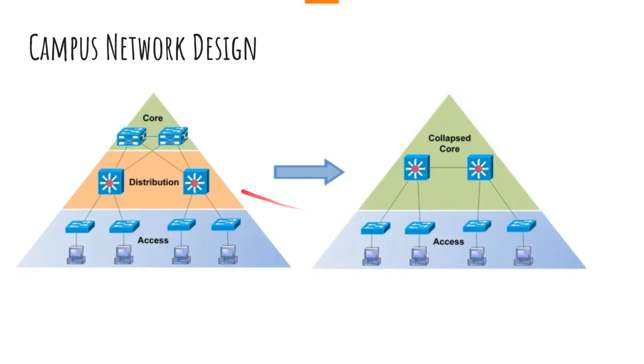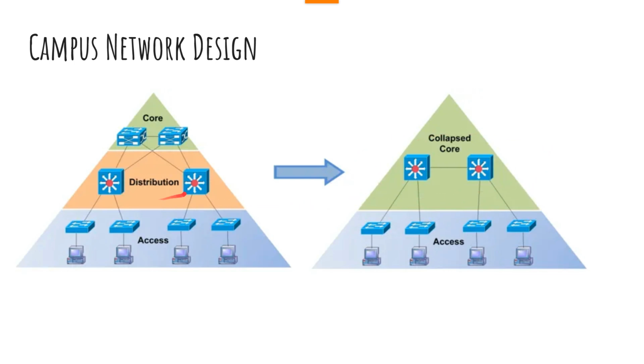So how does this work? You have a 3-tier model, that is access, distribution, and core. Now, instead of creating the distribution and core separately, because that adds to the cost, but at the same time gives me the same network efficiency and performance, there's no point in having two different layers of distribution and core, so I merge them together. This is called a collapsed core. So the functionality of the distribution and core layers is mixed.